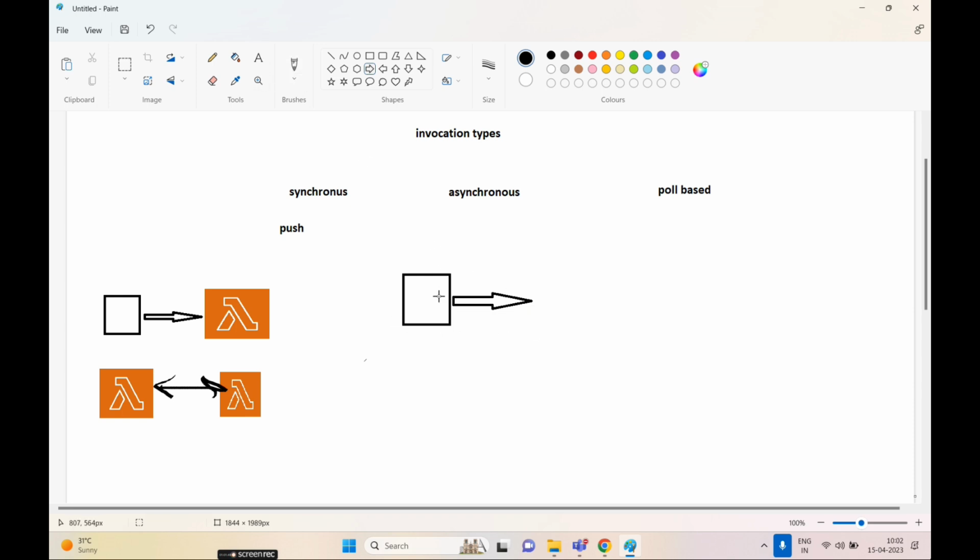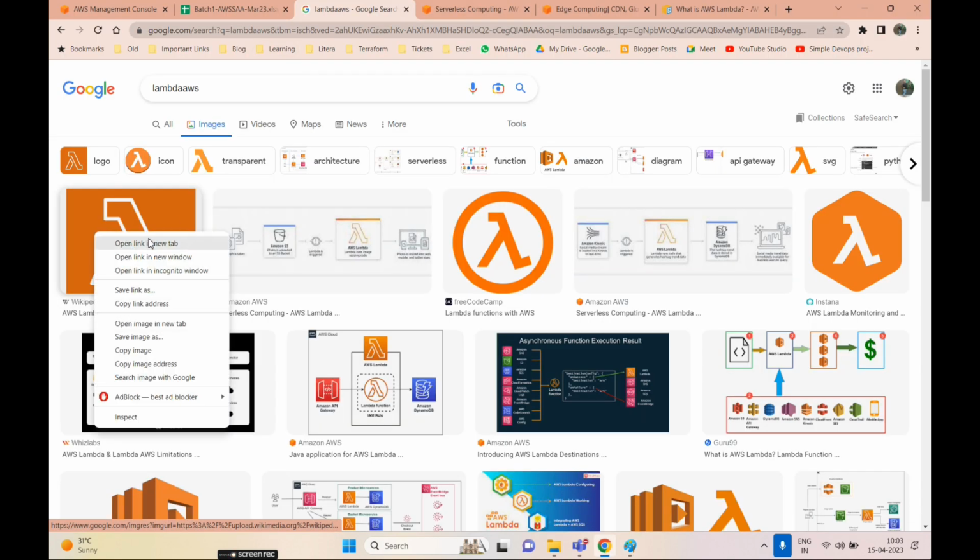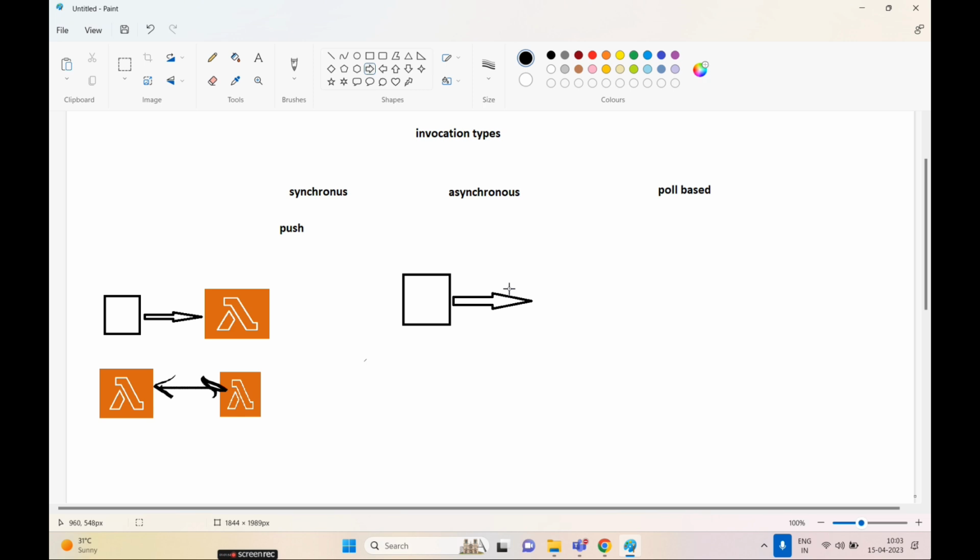So if data comes into S3, whether the lambda function is called, whether that extra task happened, whether the trigger I applied here has done its job or not, it doesn't care. It's like he has done his job, this is my job. For example, I have sent my mail. If that mail is not received in your account, I am not worried. You need to check your network connection. These kinds of things are the asynchronous manner.